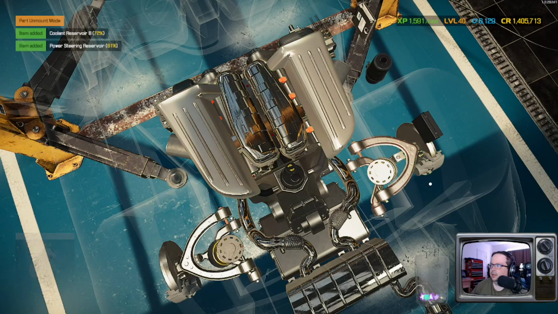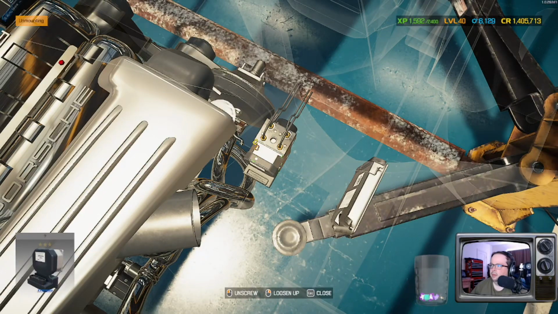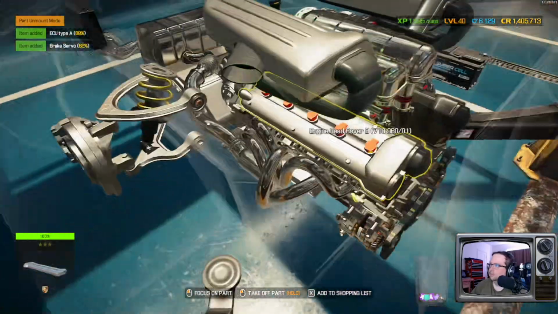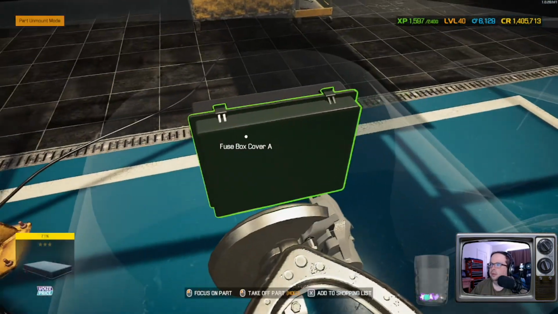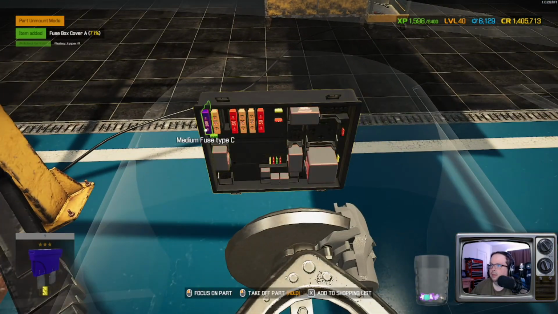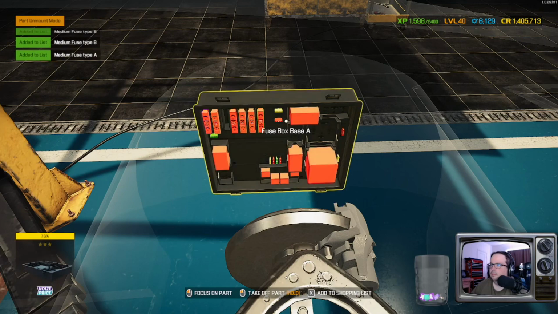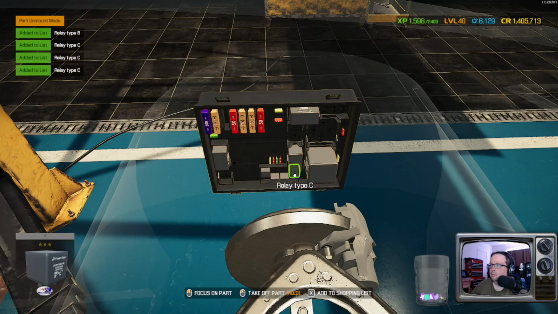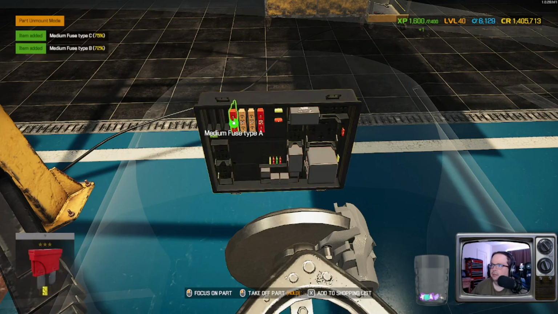Coolant reservoir, get that out. ABS. Get the battery. And we're going to completely strip this. Okay, I'm going ahead and marking those because these are not repairable.